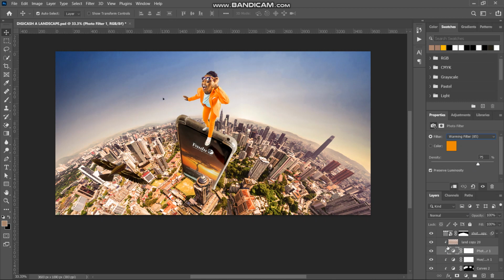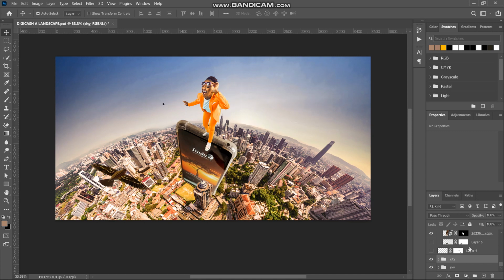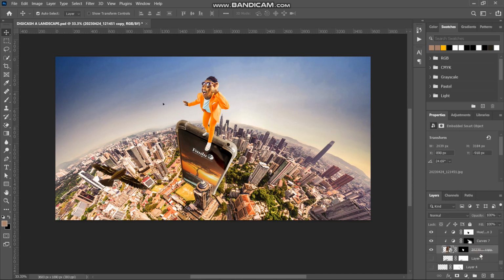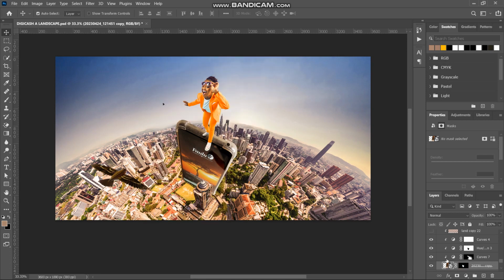Okay, on to the next layer. So now we are on the phone layer. So that's the before cropping out. As you can see, I took the photo myself, so just crop out the background, increase the highlights on the right side, since that's where the sunset is coming from.